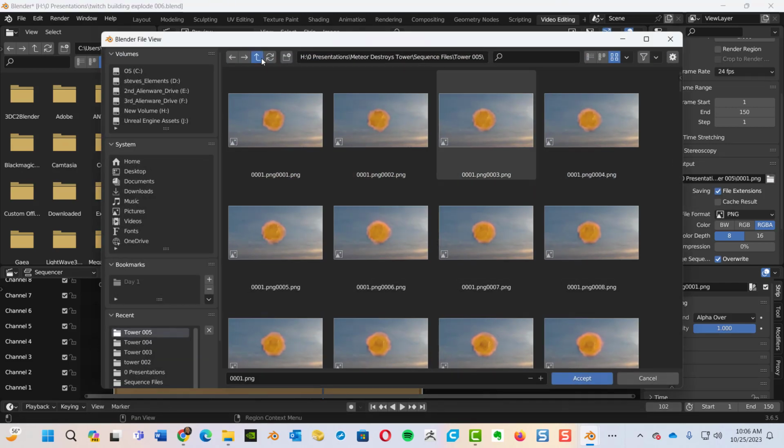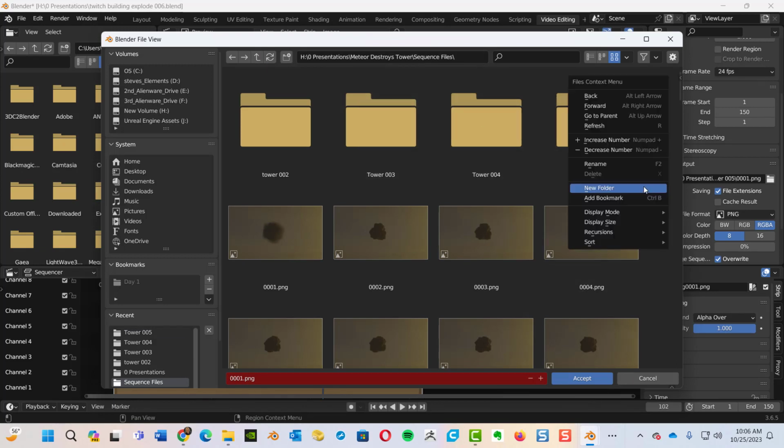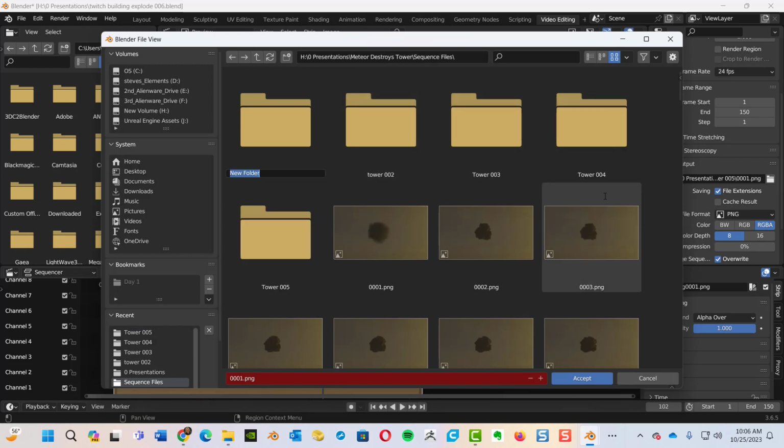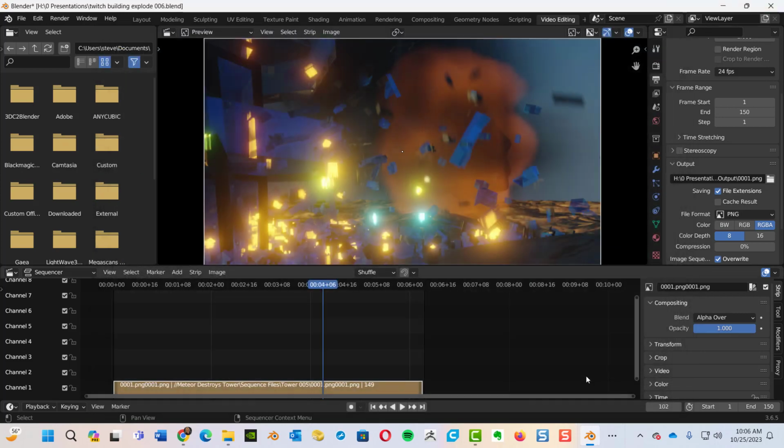Let's go back up the chain to the video sequence, and I'll make a new folder and call it final formatted output. Double click the folder, accept that folder.